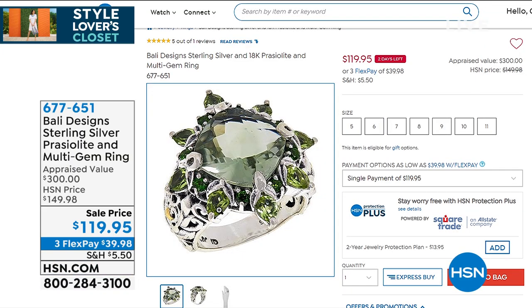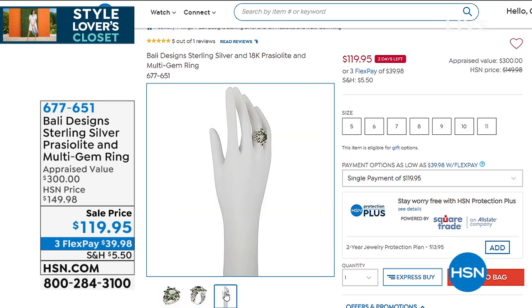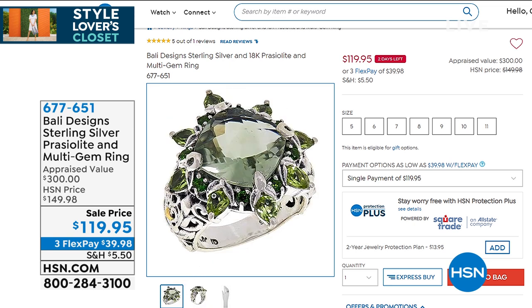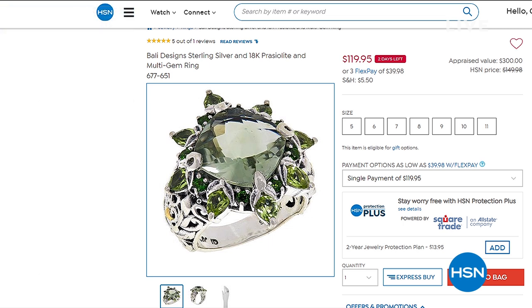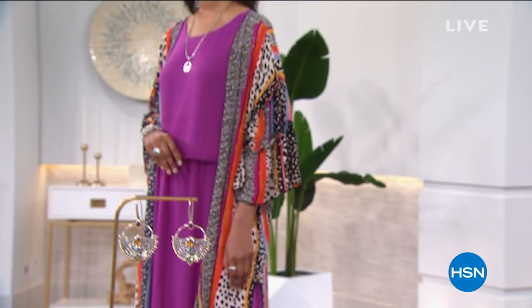If you're a ring girl — I asked my producer Stan to show it because I couldn't believe it — it's like a six-carat prezolite, and then you have chrome diopside and peridot surrounding it in this almost petal-like design. Sterling silver, 18-karat gold, $300 appraisal. You can get this home today for $39. If you love green, you're on the line right now. Sizes 5 through 11 available. It's a seven-carat total weight on that ring. Check out HSN.com, Valley Designs — fantastic extended assortment there.